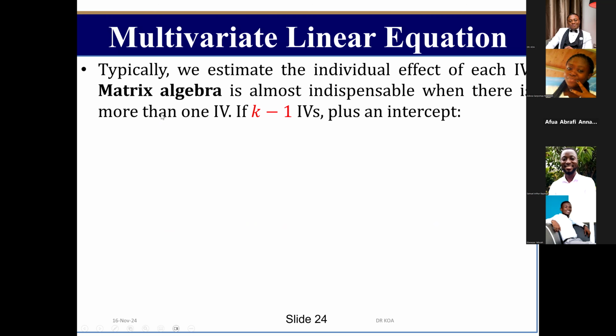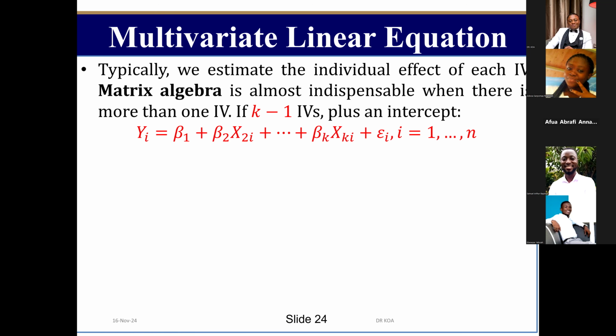Now, everything we've done is a simple regression. You can extend the approach to a multivariate linear equation. We'll dig deeply into that next week, but there are some important things you want to note. And this is important. One, we can estimate the individual independent variables and their impact on the dependent variable. Matrix is what Excel is using behind the scenes, but you don't know. But it's using it. Excel is using matrices. And matrix is kind of indispensable. You can't do away with it.